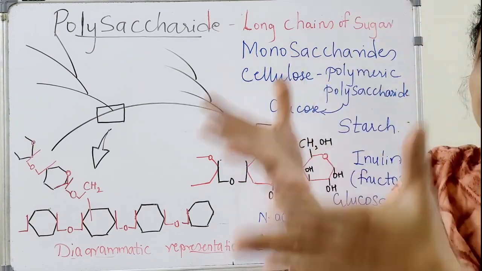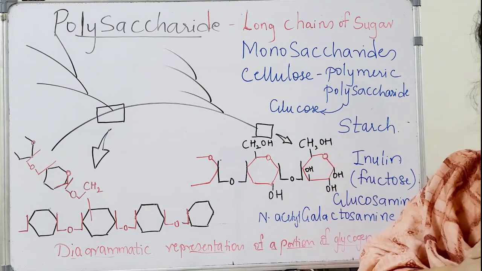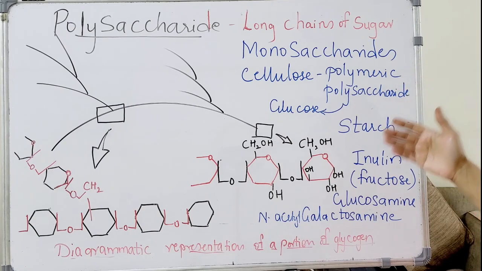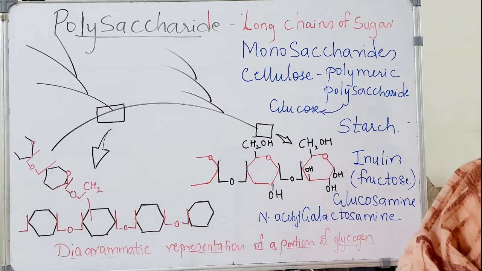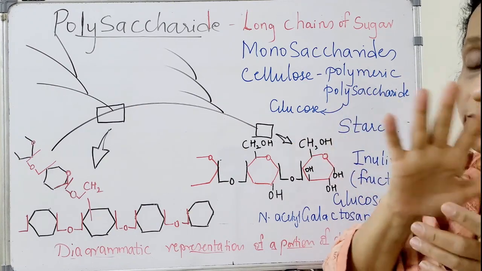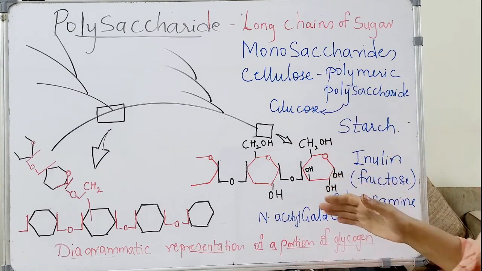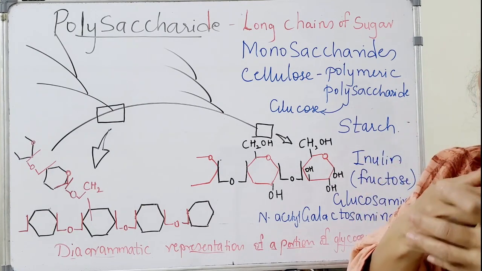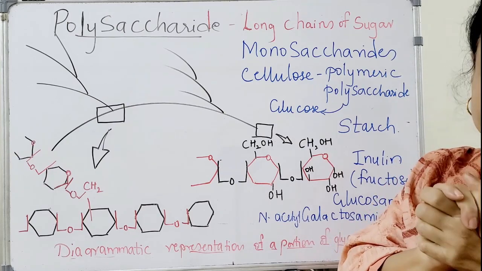Now you find more complex polysaccharides along with the amino group. So here the examples you can see, it is glucosamine and acetyl galactosamines. Now chitin, the covering of the arthropods, which is shiny in color, which gives protection, it is N-acetyl glucosamine. So all these complex polysaccharides are present in nature.